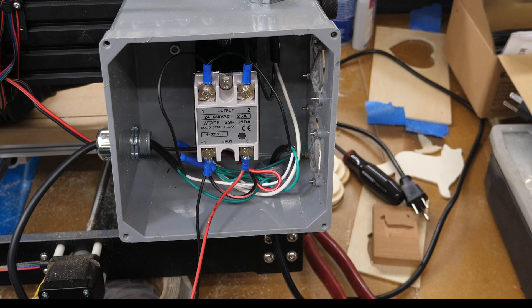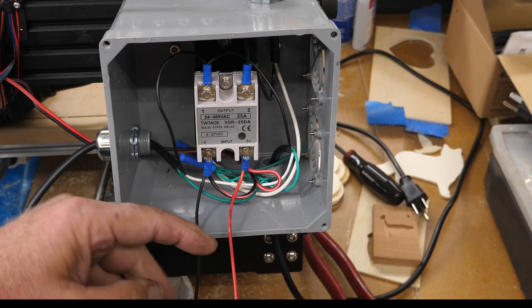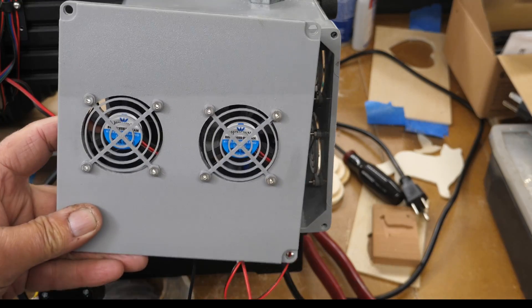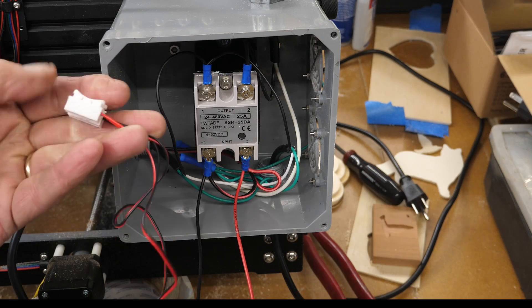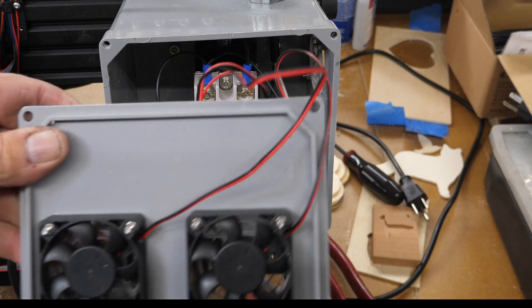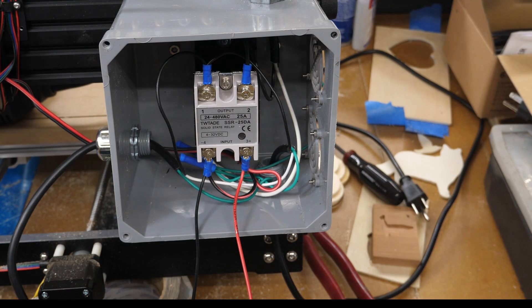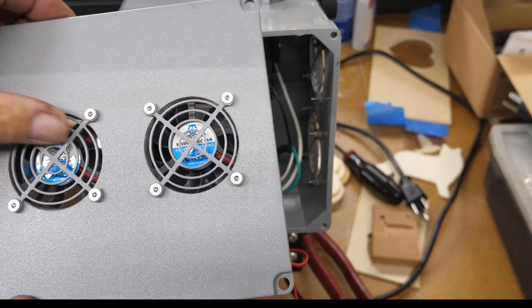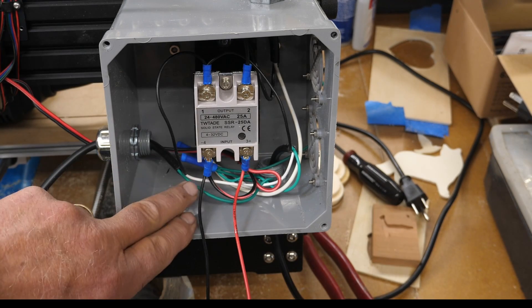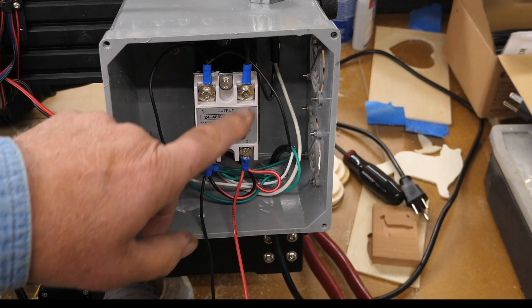I've got this propped up so the camera can see in a little better. What we have here is called an SSR — a solid state relay — right here. The input at the bottom is 24 volts DC, and I have a couple of output wires going to the cover. This is a six by six by four PVC electrical box with two fans mounted in it. I'm using a quick connector here so that if I ever need to get in there, I can just disconnect it by flipping these little levers. On the side I have 3D printed grills — you can get those off Thingiverse. I have my neutrals connected, my grounds connected, and the 120 volt AC line output at the top goes out to the router motor.